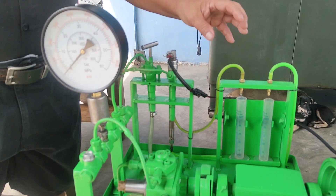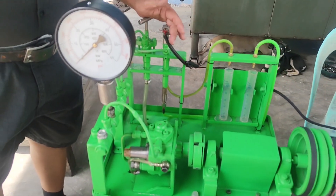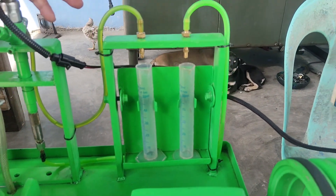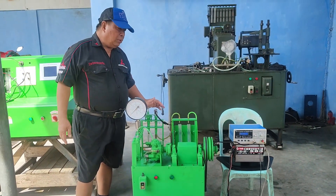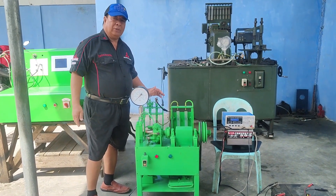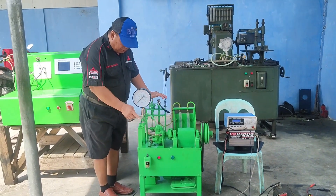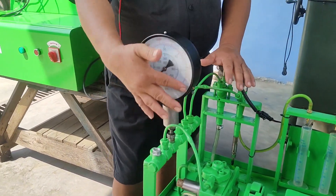By removing this pipe and placing it here, fuel is collected by our fuel collector. The delivery of that injector will go inside this test tube — one of the graduated cylinders. As I always emphasize in all my trainings, 30 to 40 percent of the total delivery is our maximum acceptable return.